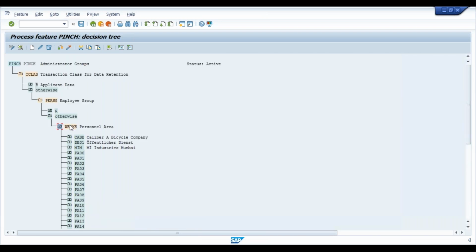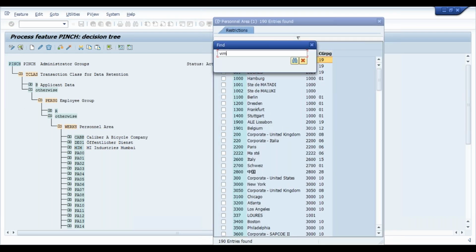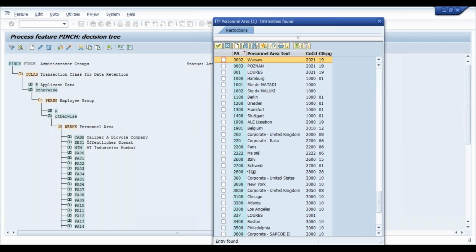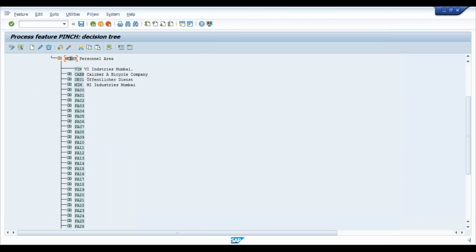Here you will get your personnel area. In that, first click on personnel area, click on create, and search for your personnel area. I have selected VIM, that is VI Industries Mumbai. Now your personnel area is visible here.